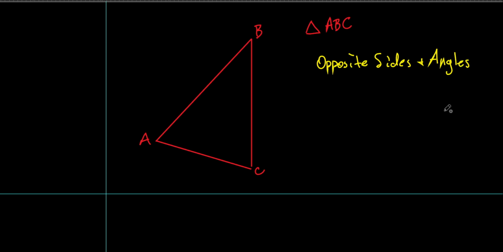All right? So let's take a look, and this is, again, super important because we're going to do this a lot later on in the year. Let's take a look at angle A, all right? And what if I asked you, what is the side that's opposite angle A? Remember, a side. You can't say angle because I'm asking for a side. You can't just use 1 point because 1 point is not a side. What's the side of a polygon? How many points do I use if I talk about the side of a polygon? 2 points, right? So it's a line segment, right? So it's a line segment.